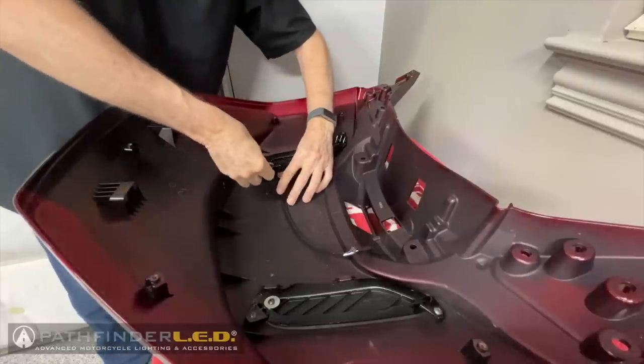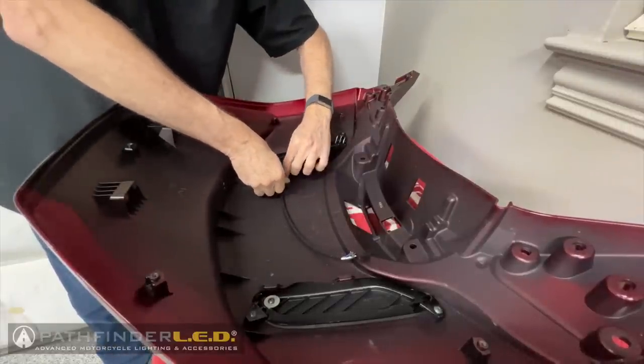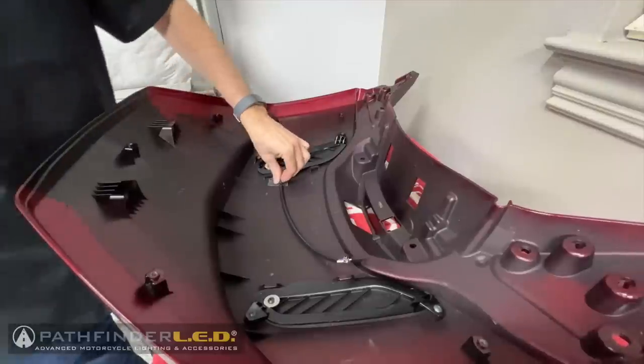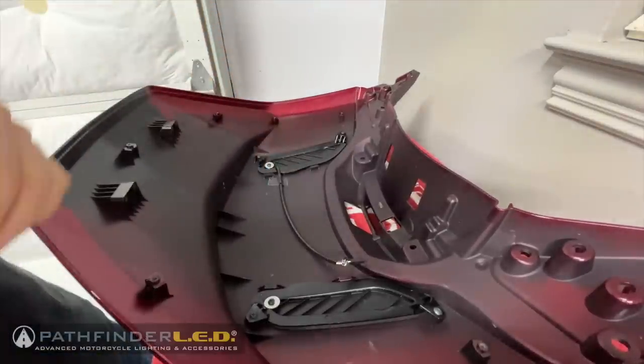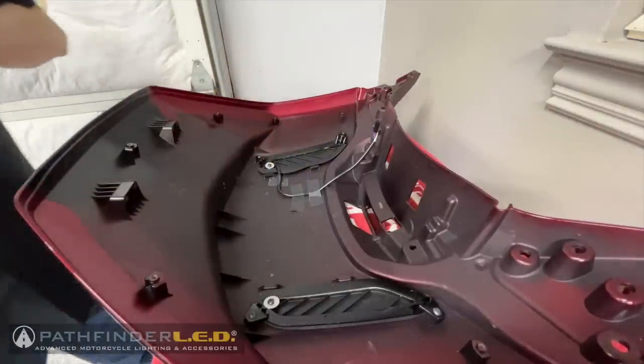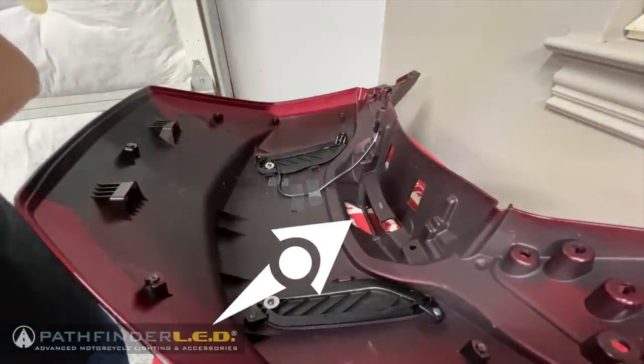Next, we're going to use some of that gaffer tape to tape down the wiring harness that comes out of the spoiler. We're going to tape it so that those two connectors end up where that rectangular hole is in the front portion of the trunk lid.